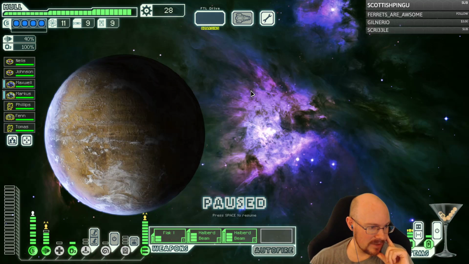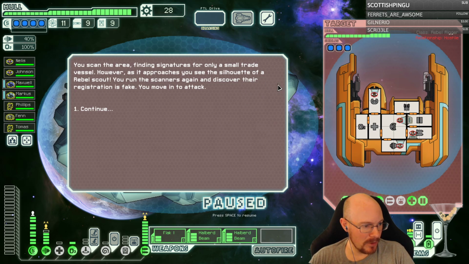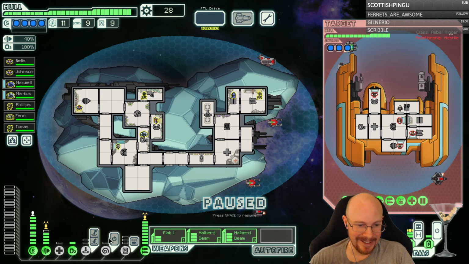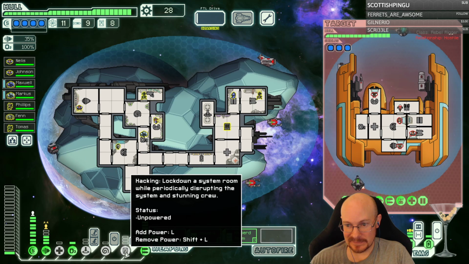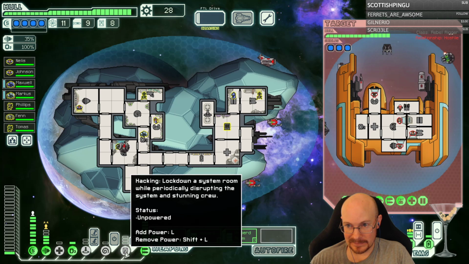XCOM UFO Defense, US release date, December 31st, 1993. Developer Micropress Software. Okay. And then a link. Okay. Before UFO, there was Laser Squad from the same guy. And before that, he made Rebel Star. That was an 8-bit game from the mid-90s. Okay, well, there's some... All right. Y'all enjoy having this great discussion. Got it.